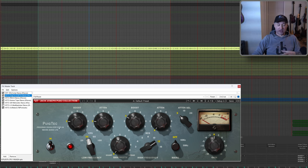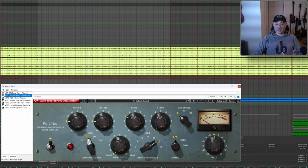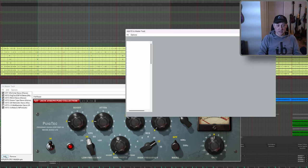I'm doing some very, very slight EQ here. I have both the boost and attenuation at 2 at 30 hertz, and I have the boost at 12K up to 3, and that's all I'm doing. Just two little short moves, one for the highs and kind of some air, and then one the Pultec trick to kind of pull that bass and the low end together. Let me just play you the mix with it on and off, back and forth a couple times. You can see what it does. It's doing a lot. It really opens up that low end and it really adds the air on the high end. So let's bring in the Tukan plugin and see what it sounds like here.